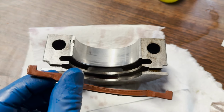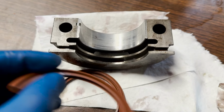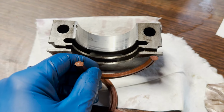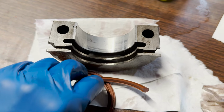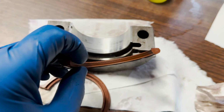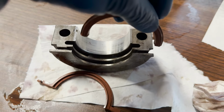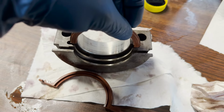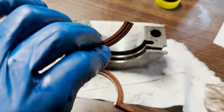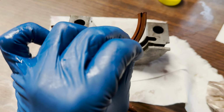Now, once you get underneath and get the top half of the rear main seal in, you just need to make sure that this little lip, see that, and there's some hashing on there. So this lip right here, it's faced towards the front of the engine. Then that one will go around on the top. That's kind of how we'll seat it in from there. Then we'll just slowly bring that around and push it by hand, also with a little bit of oil on it. Push that by hand.